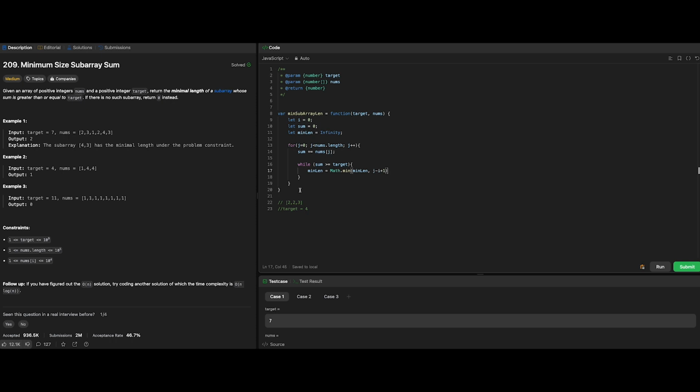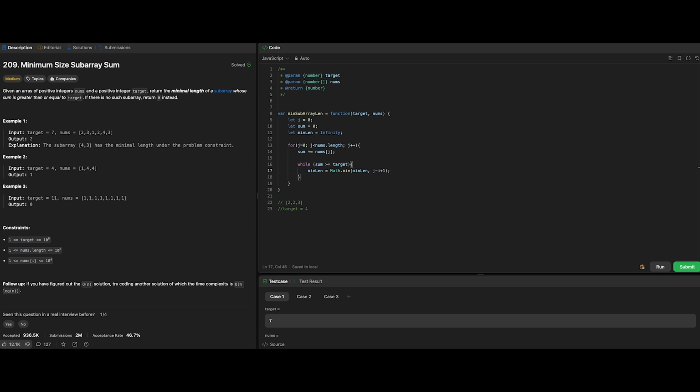In this case, j would be equal to 1 and i would be equal to 0. So 1 minus 0 equals 1, plus 1 equals 2. So this right here is giving us the length of the subarray, which is this.